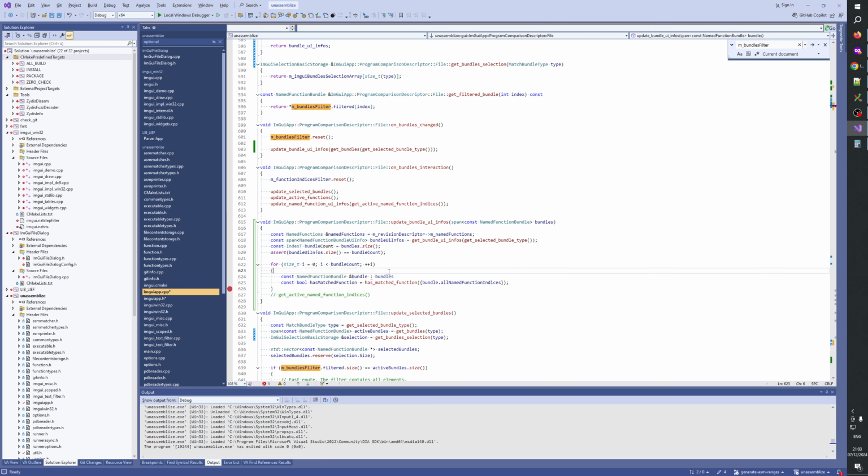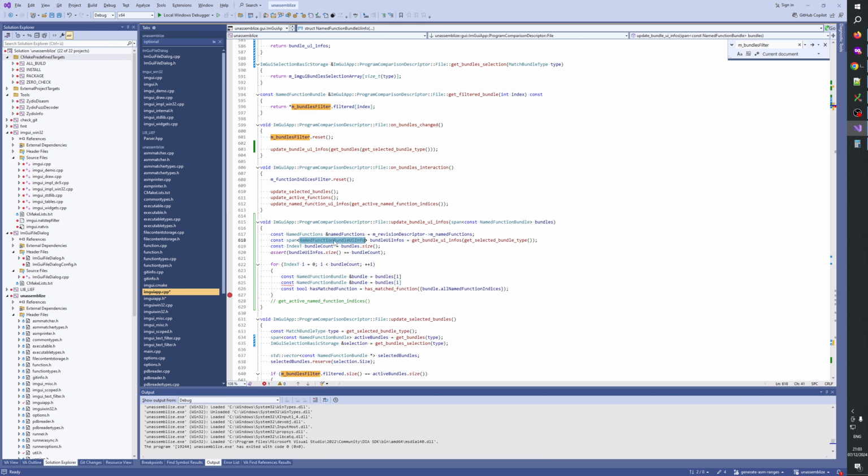There we go. Okay, and then we say index_t bundles I bundle. Okay, and then we put bundle UI info, name function bundle UI info, UI bundle info I. There we go.